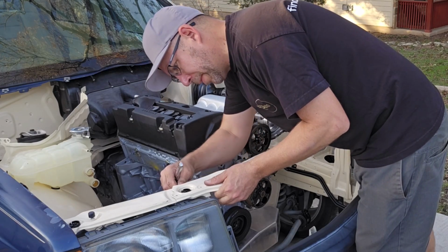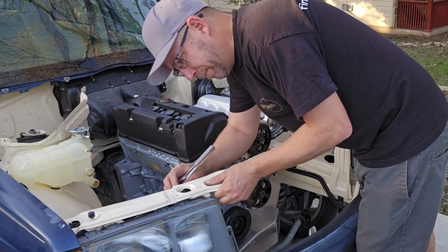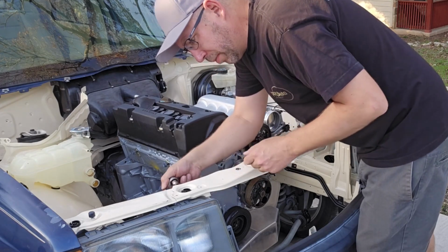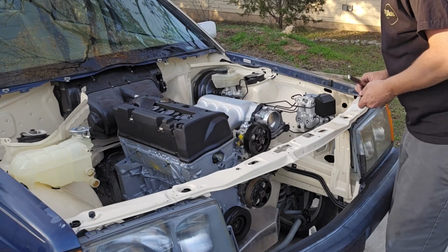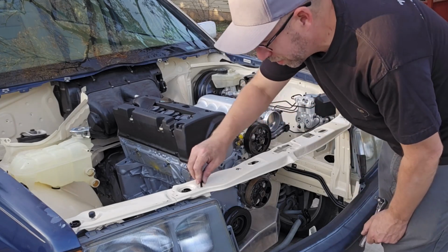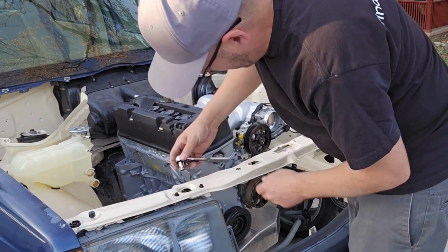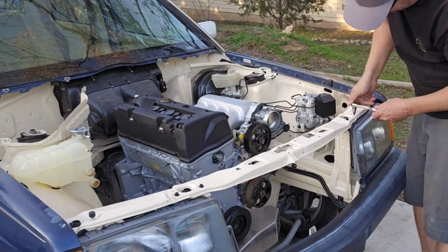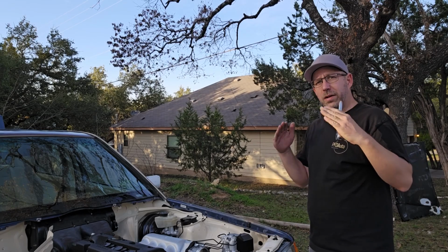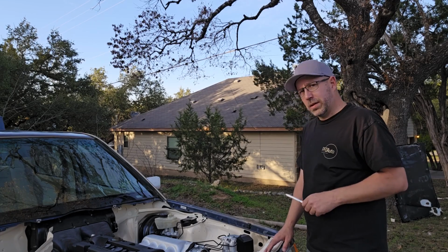The other thing about this is cutting the car apart, especially in the center, it's a good way to bend it. And if this doesn't go back on, we'll know that the car is bent. The fact that those 2 bolts go in, it's a pretty good sign. Of course, I painted all the threads, but we'll just pretend that didn't. Well, there it is, installed. That means the car didn't do this, the car didn't do that. It's actually coming together. Let me grab you off of that stand.